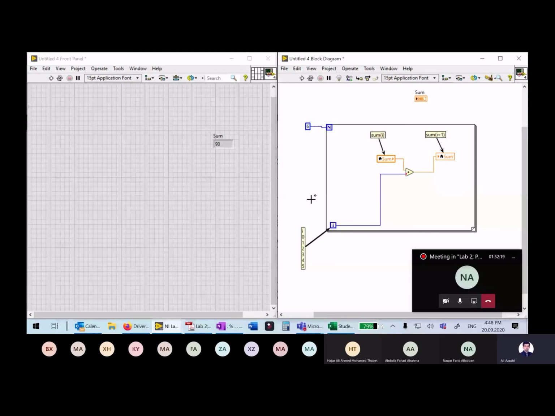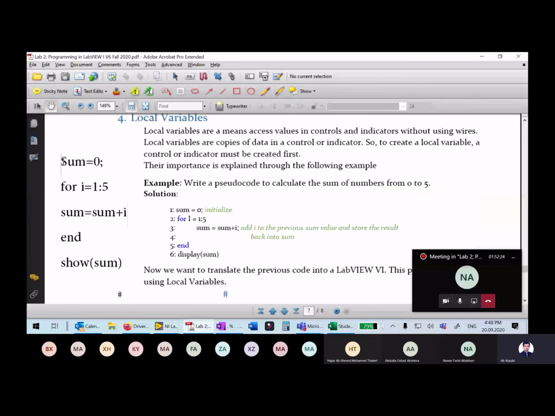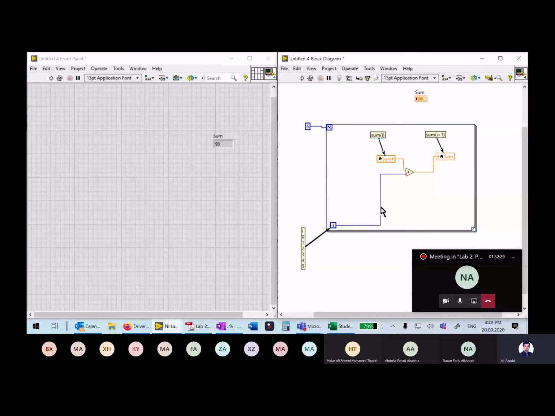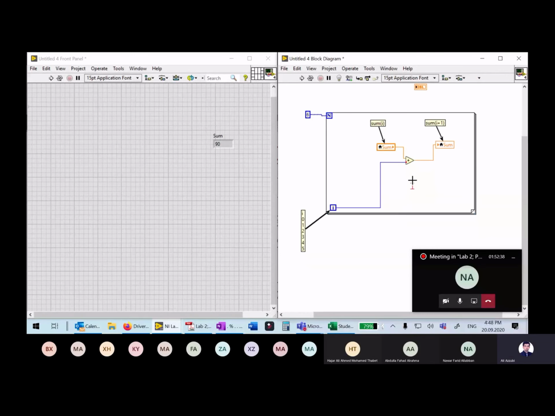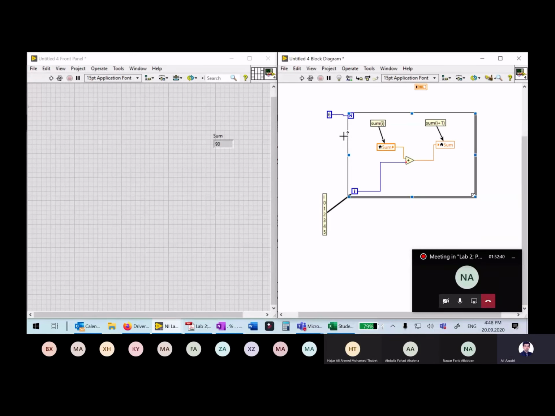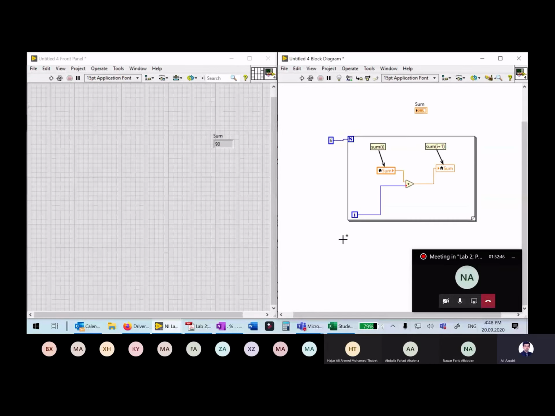So what's the solution? And here you see each time I run this code, it should initialize to 0. So here I missed this. How can I initialize programmatically? You have to do something before finding the sum. You must do it before doing the sum. How can we do this, Shabab?